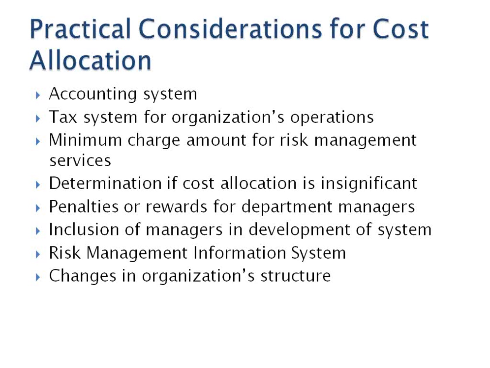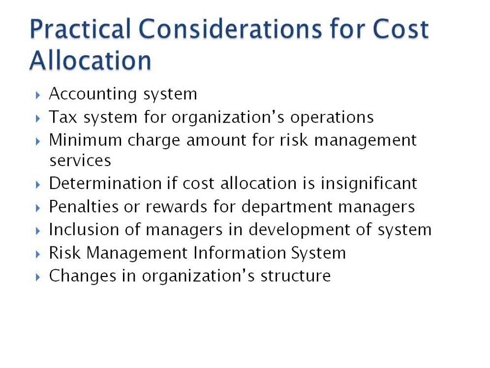The tax system for the organization's operations can also be impacted. And when we talk about tax system, it's more the profitability; it's some of those aspects that are discussed in there. Then there are minimum charge amounts for risk management services: by doing this, you're going to have to determine what's a fair price for the services that the risk management department or safety services are providing. Determination of cost allocation is insignificant.